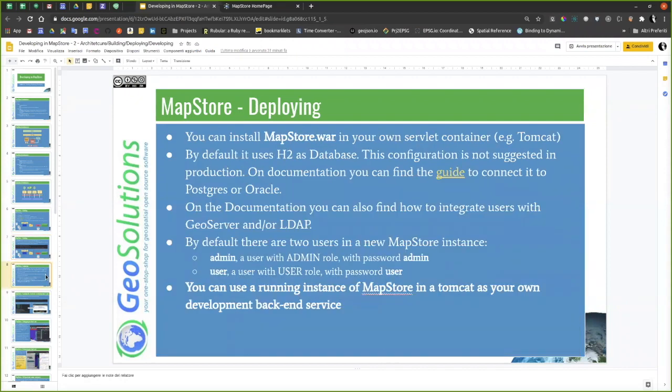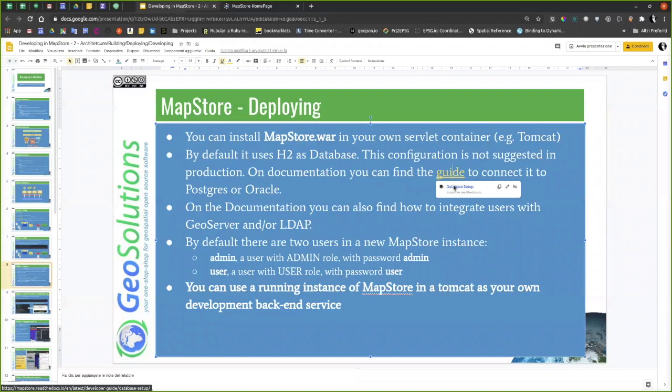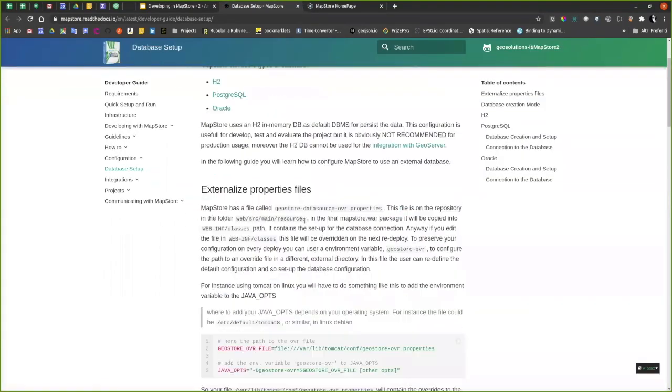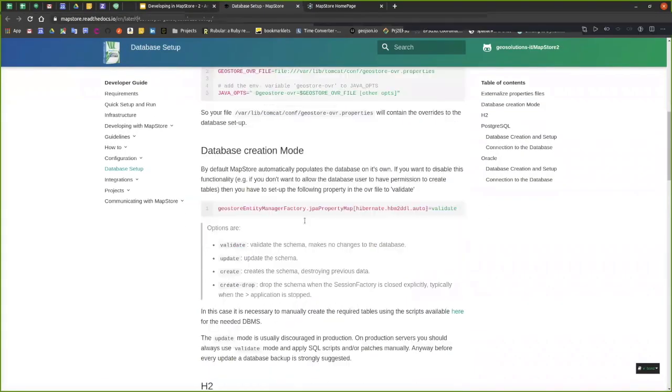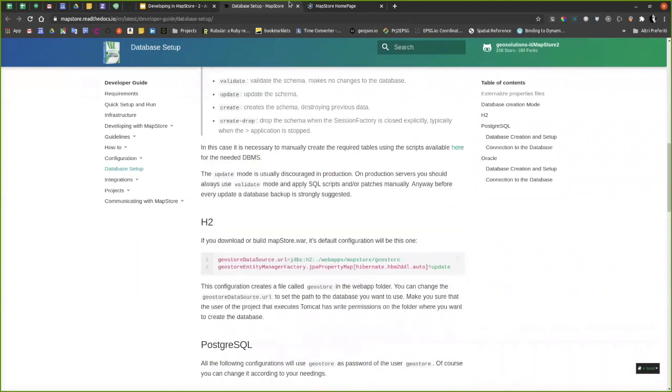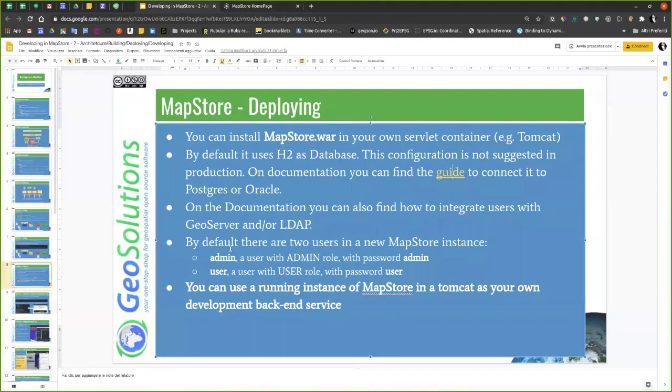Then we learned how to install the MapStore WAR in a Tomcat. Simply download and install Tomcat on your machine and put the WAR in the webapps directory. I don't want to talk about how to set up the database because it's boring, but anyway, you can find this documentation online.